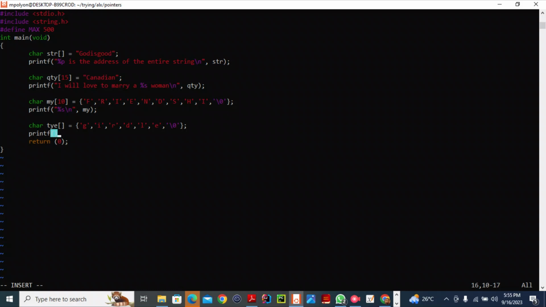So there are certain operations that we can carry out on strings. We can copy one string to another string. We can also look for the length of a particular string. We can also compare two strings. We can concatenate, that is add two strings, and we can also print strings out with white spaces.